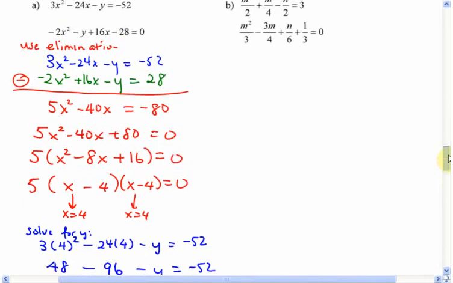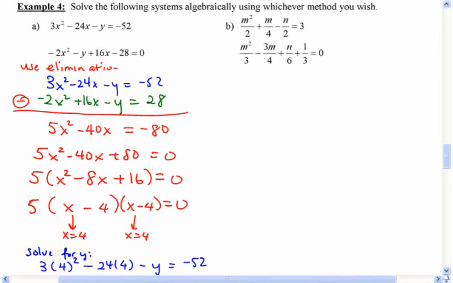Okay, looking at the next one here for B, I know there's that dreaded fractions. Oh, nasty, nasty, nasty. If you don't like fractions, we can try to clear the denominator by multiplying each term by the particular common denominator. Once again, when you do that, it won't change your solution. It'll change how the equation looks, but it won't change the solution. What's more important here is really the solution.